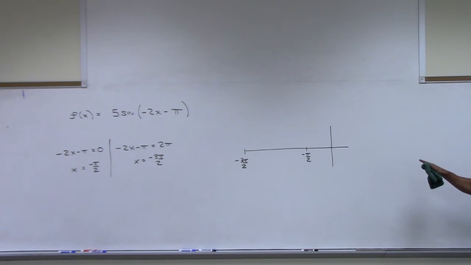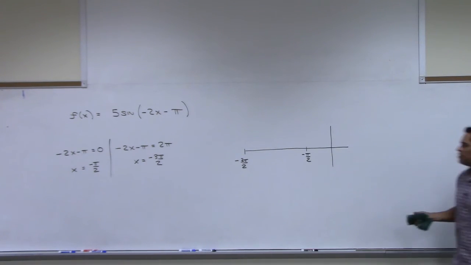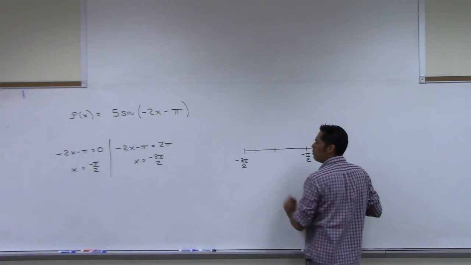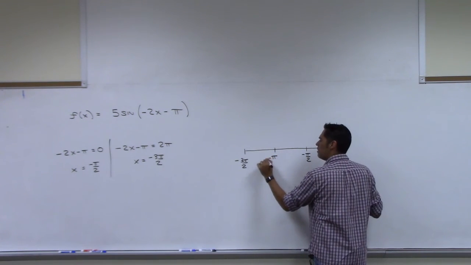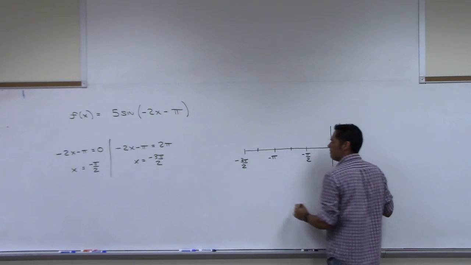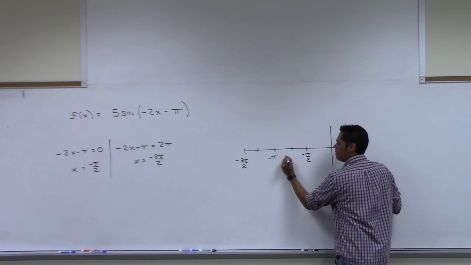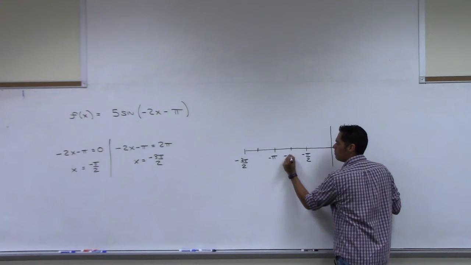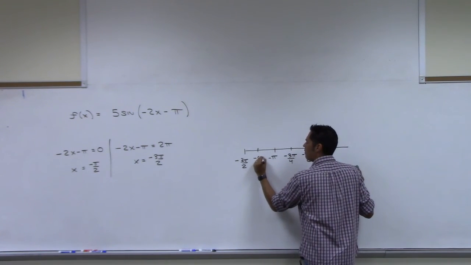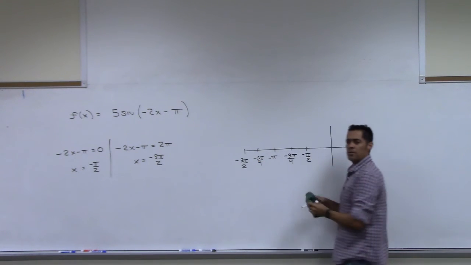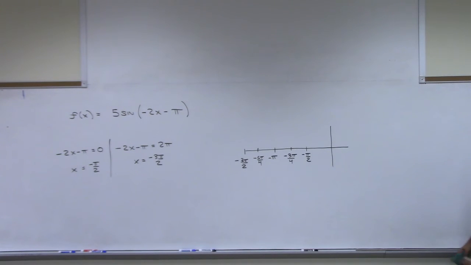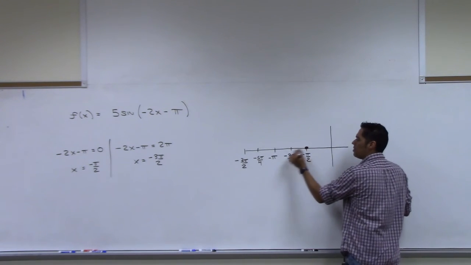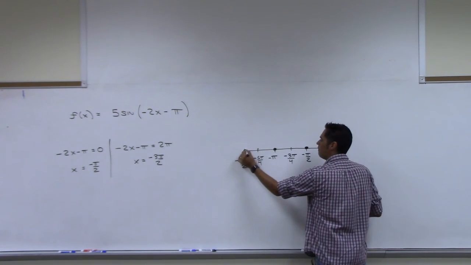Aren't those the same numbers we just had, but negative? Okay, so if that's true, then what was our midway point on the other one? It was pi, so it's going to be negative pi here. What was this one and this one then? Negative 3 pi over 4, and this one will be negative 5 pi over 4. Do you see how you could get those? Just add them together and divide by 2 again. Okay, and we also know that we have x-intercepts here, here, and here.